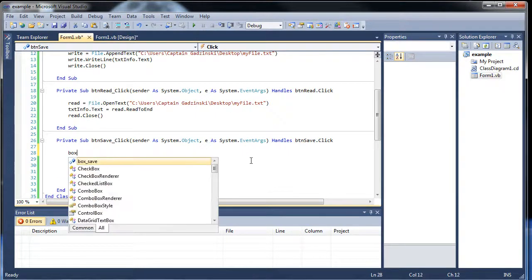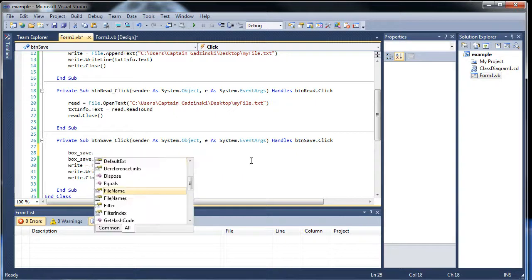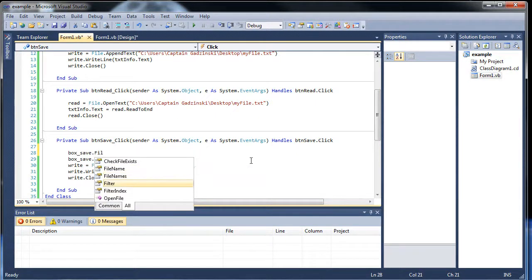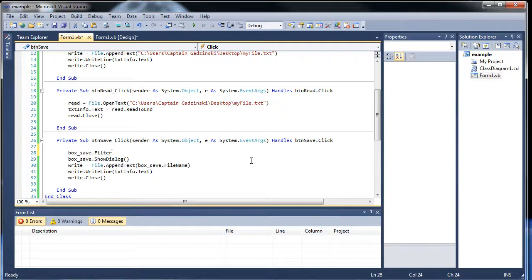What you can do is type out box save .filter, and then in there, click equals, couple quotes, and then in here type out text files, followed by, and then in the parentheses, this will be the information that goes in there. So this is what will appear visible. You throw out one of these vertical bars, and what comes after that will actually tell what type of file to save as. So this is visible to what's on the box. This will actually tell the application itself what to save it as.